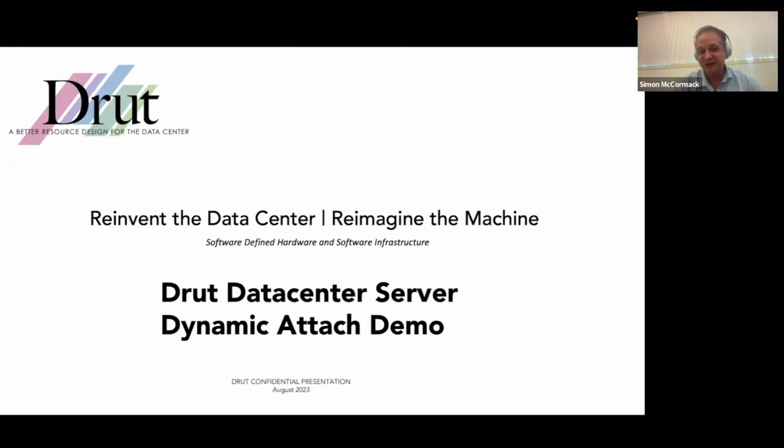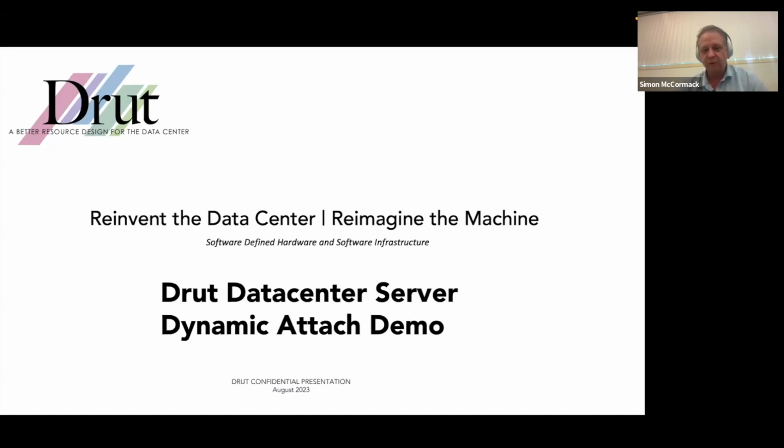And this session today, I'm actually going to do a data center server dynamic attachment demo, and this will lead us down a lot of paths, a lot of interesting questions. I think we'll answer some of these questions here. We may have to do additional sessions for more deep dives. This session will be complete. I'm going to make it do something real and exciting, I hope, but it's also a bit of a teaser, because you'll see the possibilities of where you can go with it.